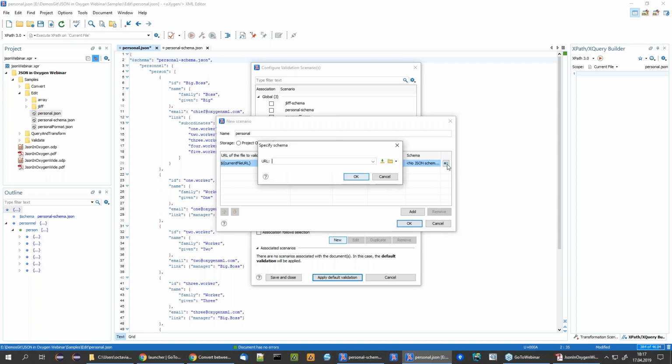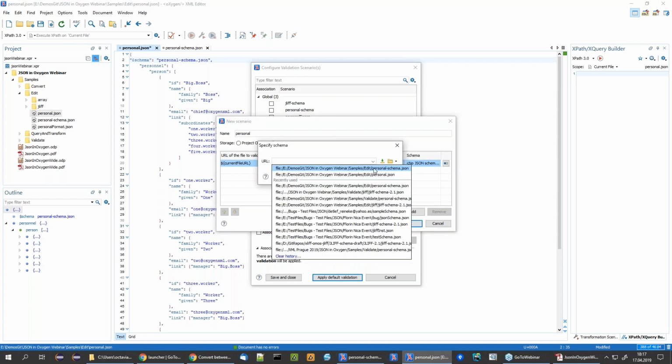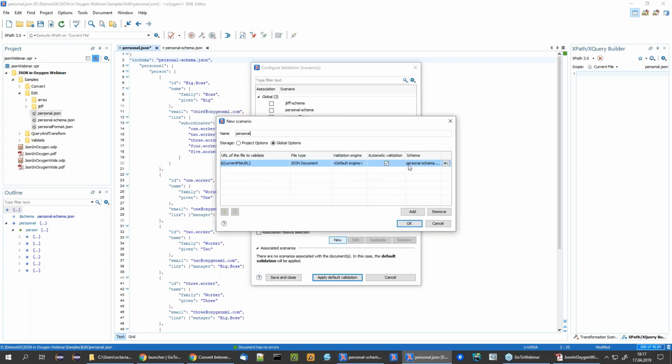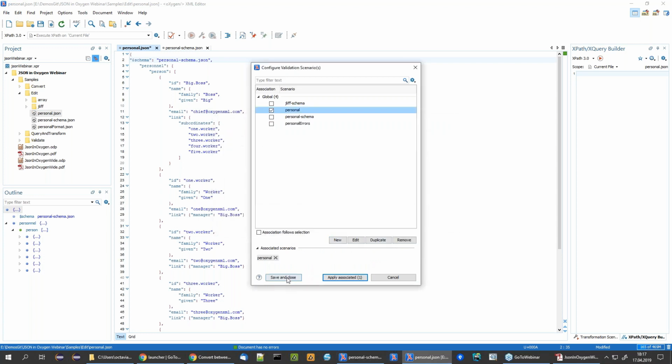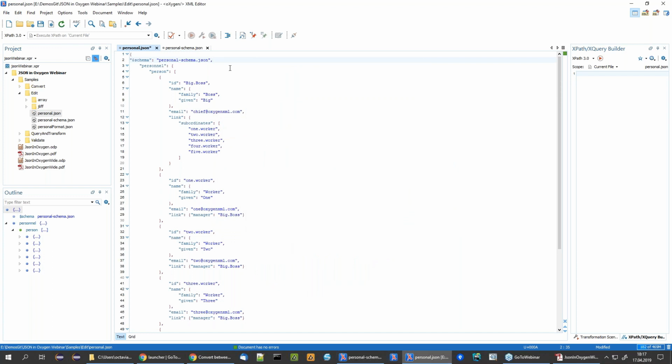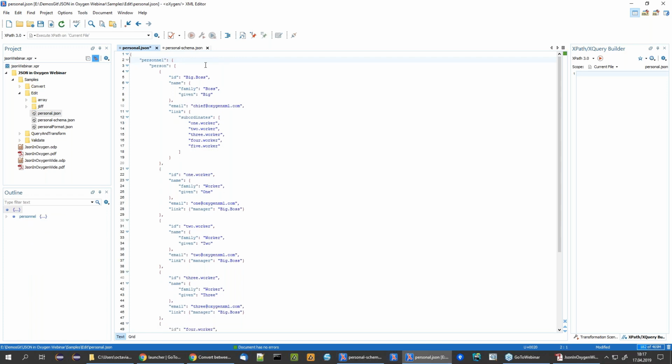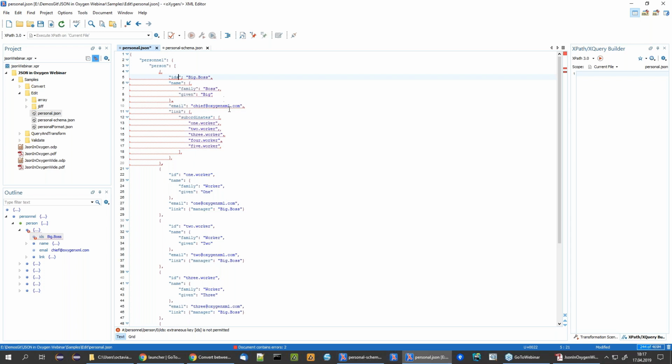And here I need to specify the schema, which is the personal schema that I added earlier. So now, even if I don't have this association in the file, I'll have the schema associated with my document, and the file will be validated against this schema. So if I make some modification here that is not valid, like having an IDs instead of an ID, which is not defined in my schema, I will be warned.